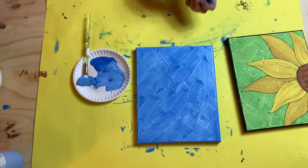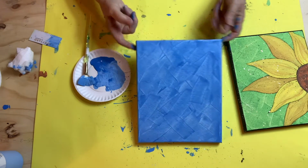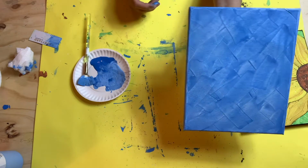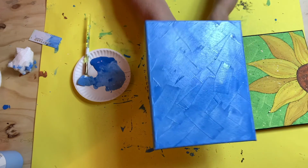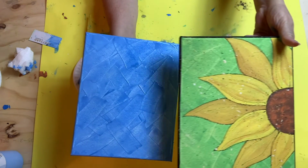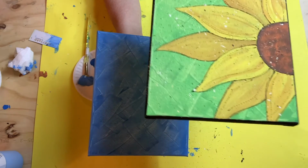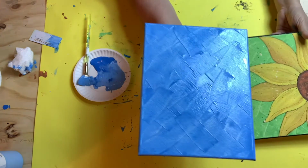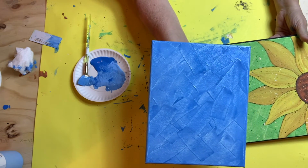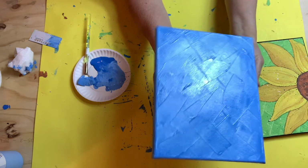Okay, I think that's good, just the way that is. So that's how I'm going to do my background. You can see it's sort of got the same background as the green. That's the same way I did the green, and then I'm doing the blue. So when that dries, we'll get started with the rest of it, because after that's dry is when you want to trace your pattern on it.